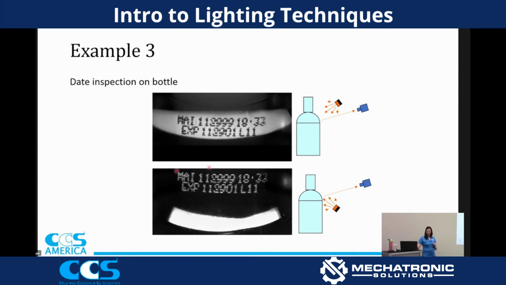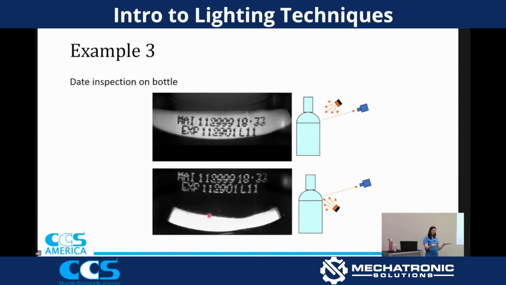That's a great reason. I would agree with that. The other thing that I would say is more important as to why you're still right is the tolerance of the bottle. No bottle's ever going to come through perfectly. They shuffle a little bit as they go down the line. Right here, we are very close to that text. If the bottle's just a little bit closer, that light might not illuminate that L11, and we're going to miss reading that text. But with the dark field image, we have a lot more forgiveness in terms of how close our bottle is placed to that light as it moves down.